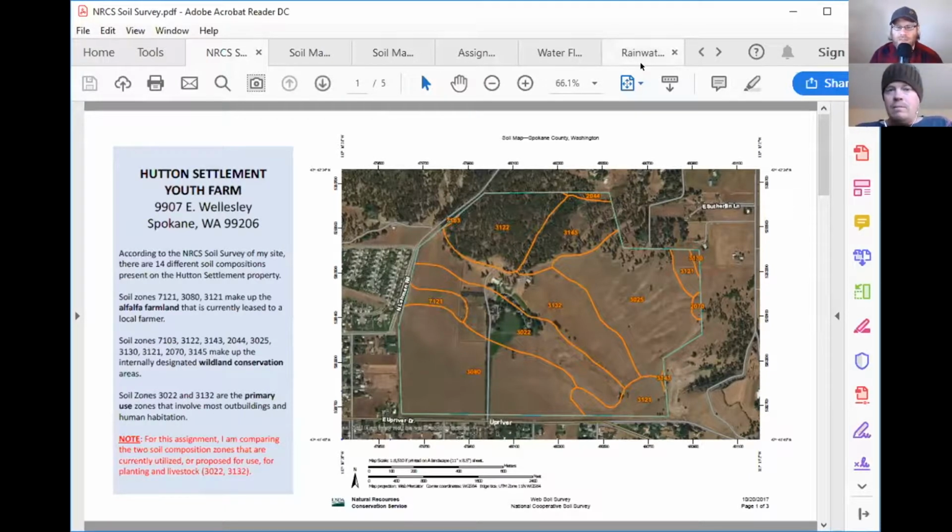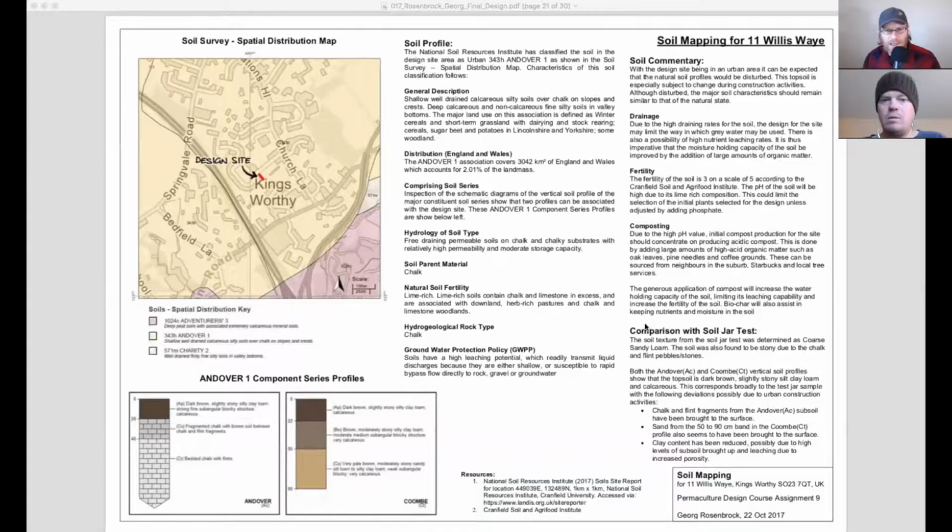Yeah, great points. The last thing I'll say about that, which is a good piece for people to think about, is sometimes it's useful to take a look at your soil areas before you do your soil test. I know that they're out of order. The soil shake jar test is first and the soil survey is two after the compost. But doing the soil survey first, or at least understanding the different areas, can give you a sense of where you might want to take soil samples. So consider that. I wanted to show you a great example here from the UK.